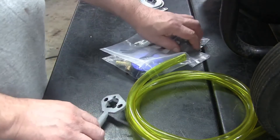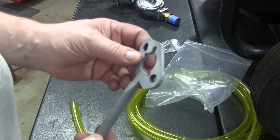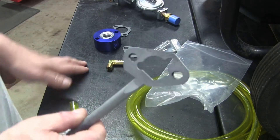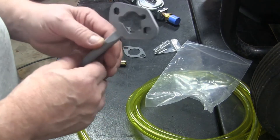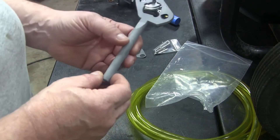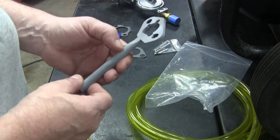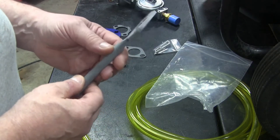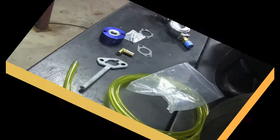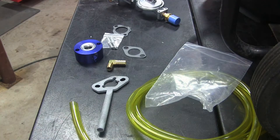You have to make a connection to the generator. What Matt has developed is a very thin propane injector that goes between the air box and the carburetor, but it's very thin and it really doesn't move anything very much at all. He supplies it with this extra long inlet tube, which I will be cutting before I install this, but I'm going to test fit everything first to make sure it's all going to work with the generator carburation system. And then we'll install this — it should be pretty easy.